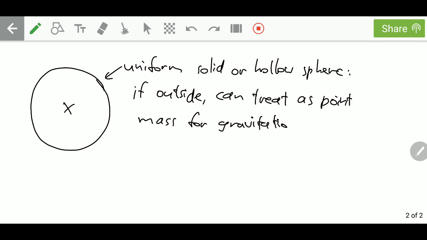So a classic example of this is, for example, if the sun were to spontaneously collapse into a black hole for whatever reason, we would presumably die just because the sun would not provide the energy we need for life. But it's not as though all the planets and asteroids and everything would just get sucked into the sun. And that's because the black hole sun would keep exerting the exact same gravitational force, since it would have the same mass, and it would just be a point mass at the center.